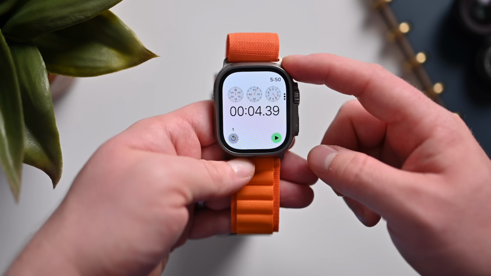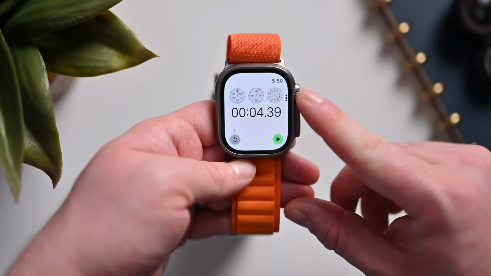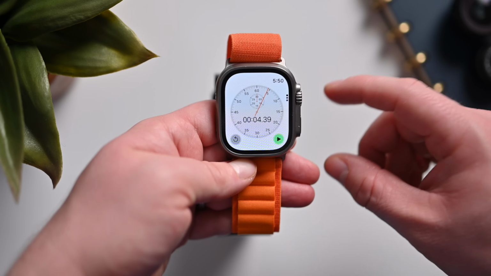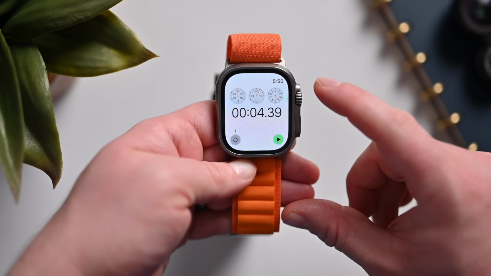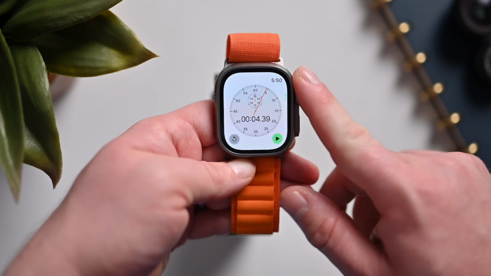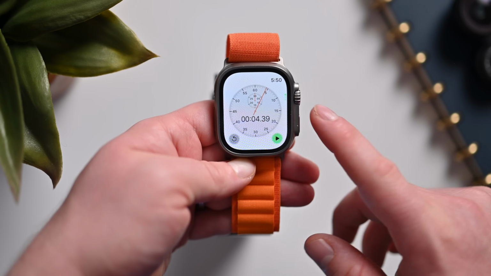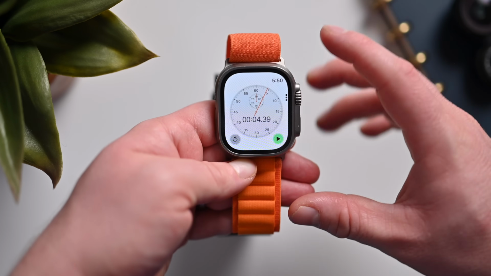The Stopwatch app has a new full screen white background, which I think looks great. Just goes edge to edge. Now instead of having two different options for digital and analog, you now have the two different digital like you had before, and then you just keep scrolling to get to analog. So basically they've just combined these into one view, so no longer swiping in that additional menu that we saw in the past.